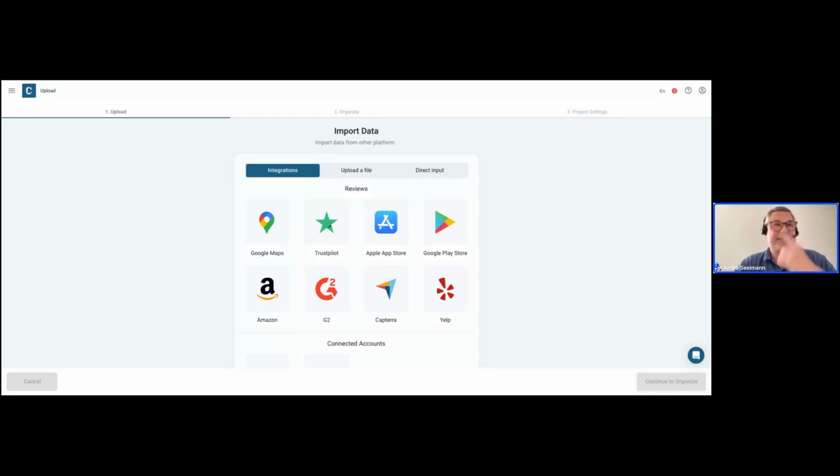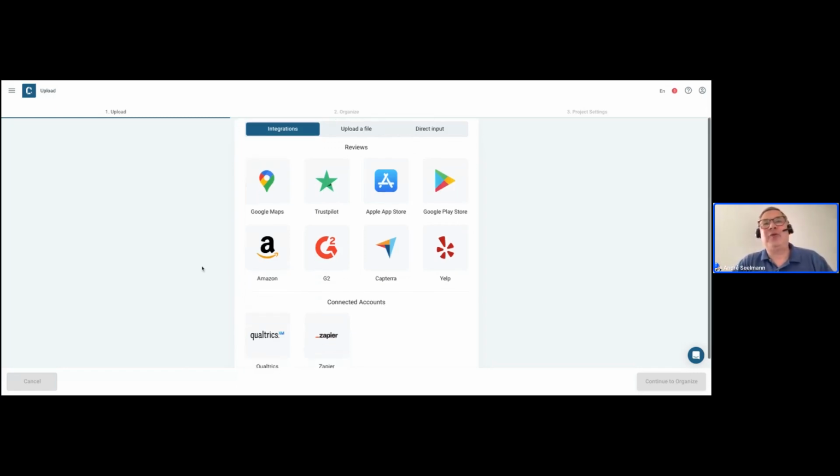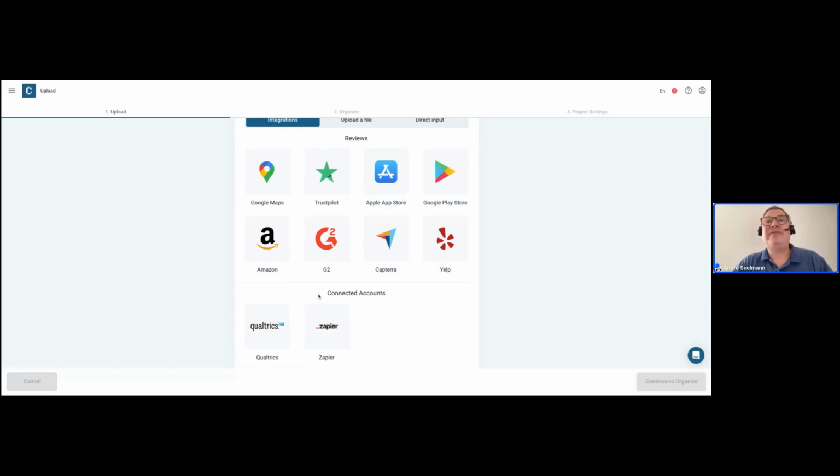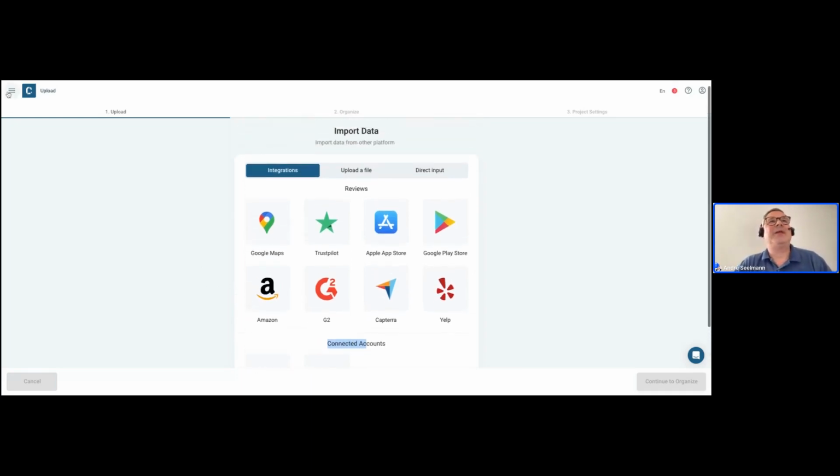Having said that, let's go straight into the platform. You see the review sites I'm talking about. I will look at a few examples, show you how to scrape and import, set up the project, and what you can get out of it. And also I would at the beginning briefly talk about the connected accounts, which you also consider here as kind of integrations, but they work a little bit differently. But I will talk about them very briefly as well. How to get started with a review.